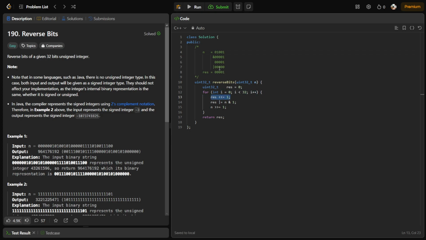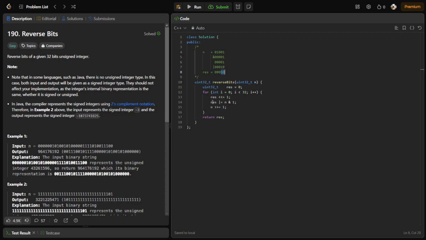So result, bit shift 1 to the left, we push. So we have something like this now, the result. So we run n again, so n and 1, this will give us 1. Or the result, okay, result is like so, 10.